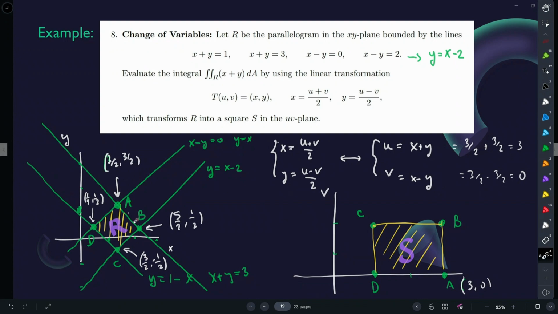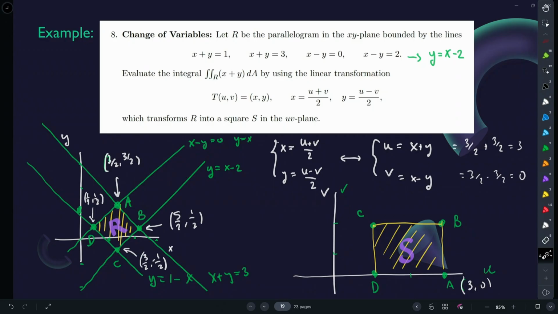Notice that the integral over this region is really messy. I can't integrate with respect to x. If I integrate with respect to x first and then with respect to y, I'm going to have to break it into two different integrals. And if I integrate with respect to y and then with respect to x, I'm also going to have to break it into two integrals. So in Cartesian coordinates, integrating over this region is a mess, but in the uv world, this is u and this is v, that integral is going to be easy because I can integrate, for example, with respect to u between 1 and 3 and in v between 0 and 2, and be done.